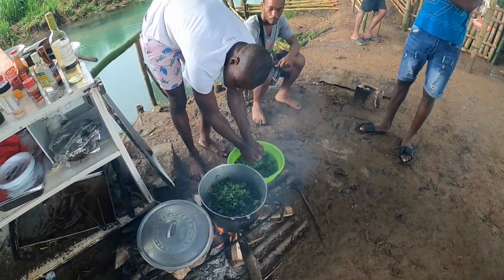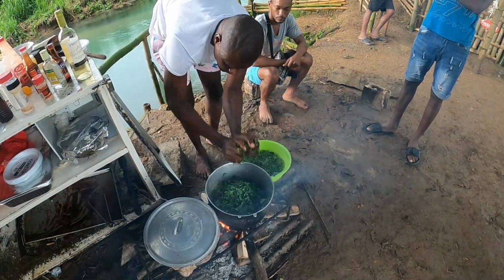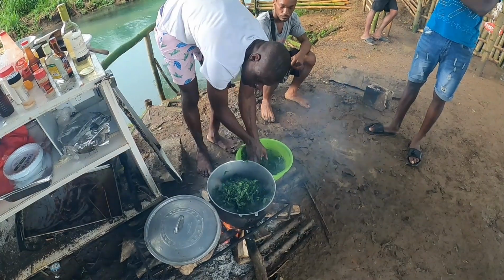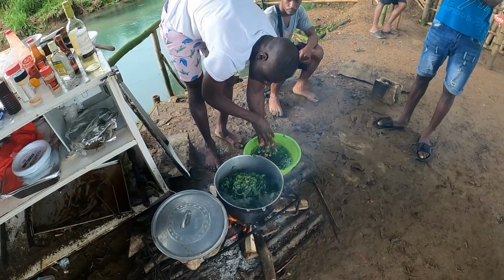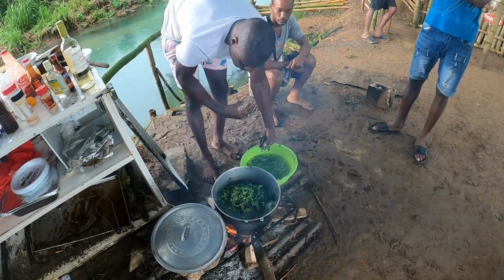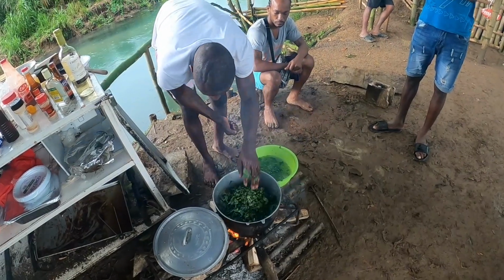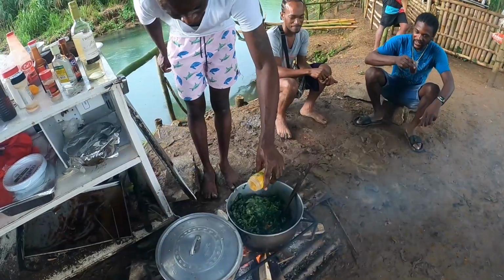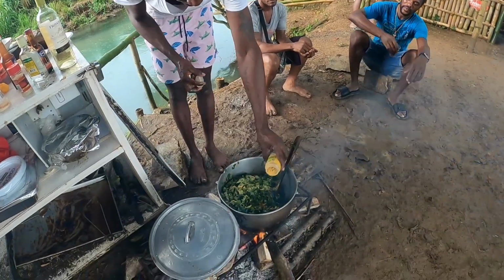We just add a little bit of salt when we are washing the callaloo. And it's very important to wash the callaloo with a little bit of salt. And the secret and the trick about washing the callaloo with the salt: any insect or any crawling object, from the salt hit them, they're going to crawl right out of the water. We are going to just add a little all-purpose seasoning. So we're seasoning to taste.